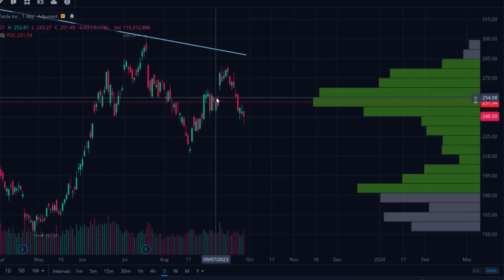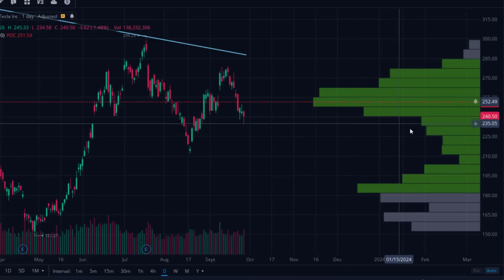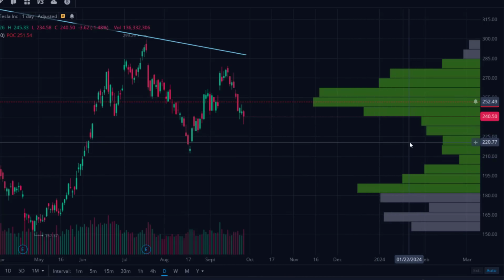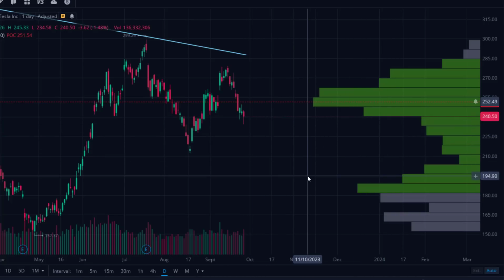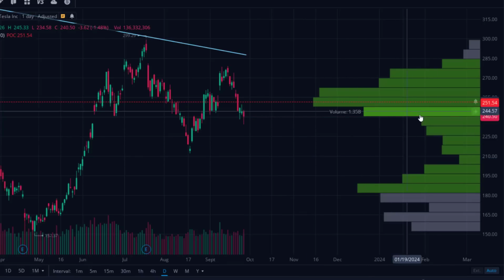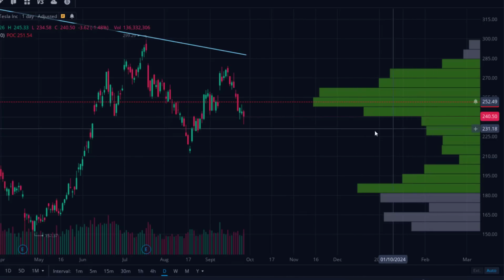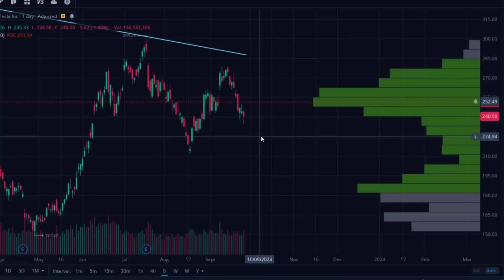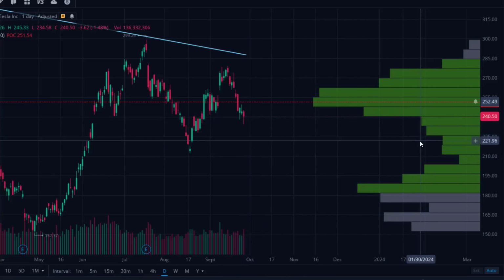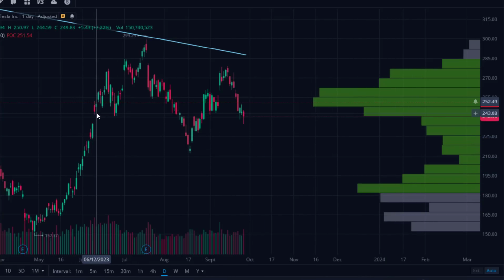Of course, we had the catalyst event that took us out of here. We got rejected, we came down, and guess what? We actually broke below it. And now we're at this area where there's this volume pocket. When there's a volume pocket, that means there's little volume relative to price, and so we see selling pressure around this area. That could have Tesla stock capitulate downwards, because if there's selling pressure and little exchange between buyers and sellers, that would mean the sellers are taking over, and that would push the order books downwards. Just as, inversely, if there were buyers around this area, we'd see that push the order books upwards.